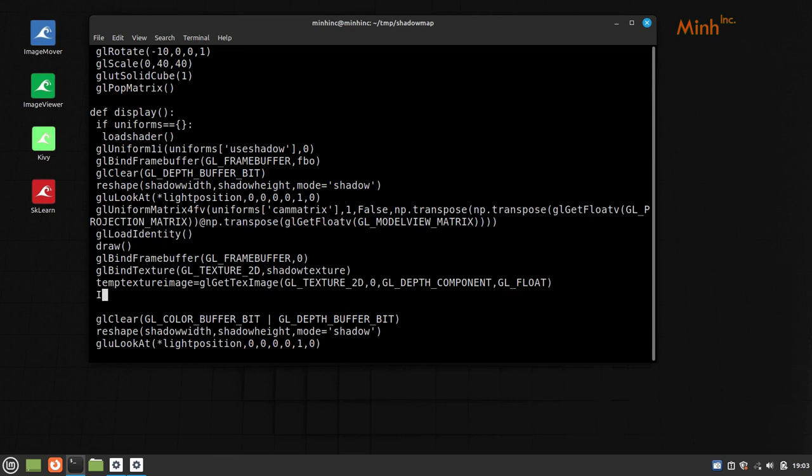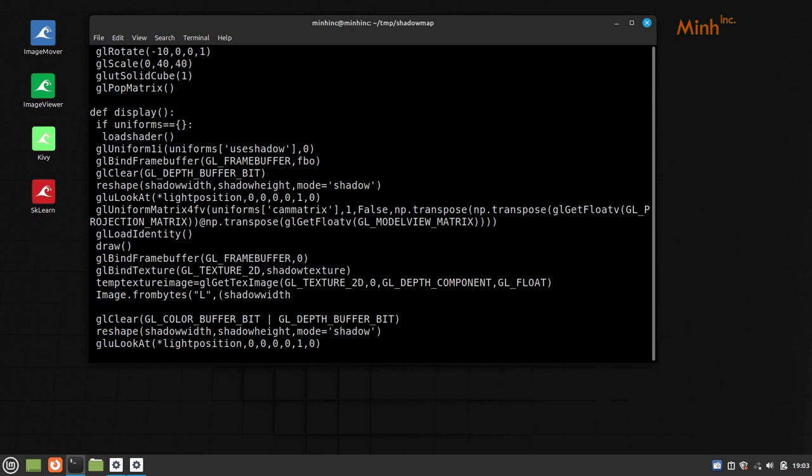Okay, now image from bytes. We are going to create an image, and this image is a monochrome image based upon the gray level, not RGB values.